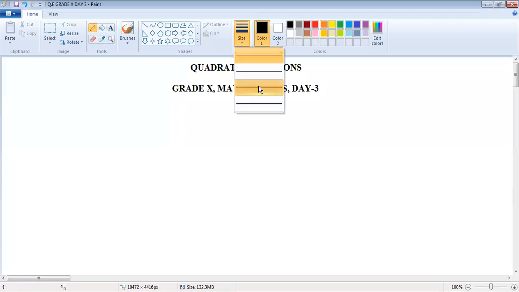In the previous classes, we have learned what a quadratic equation is, and how to check whether given equations or expressions are quadratic equations or not, and that a quadratic equation is in the form ax square plus bx plus c equal to 0. As well as in the last class, we learned the questions from the second exercise, most of the application questions. Similarly, today also we are going to learn further concepts.